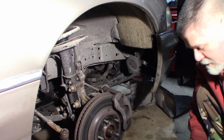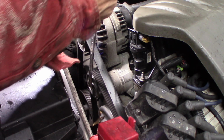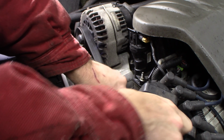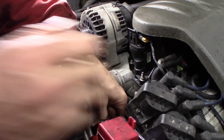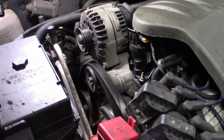I'm going to go pull the serpentine belt off of this. Just going to do an idler pulley here, tensioner pulley I should say, 15 millimeter. I'll release the tension on this belt, or at least try to get it in the right position here, so I'm not in my own way. There we go. Just be careful when you do that, you don't pinch your hands in there. The belt's loose. I'm just going to take that off and set it aside for right now. I'll look at the way it goes in there first.